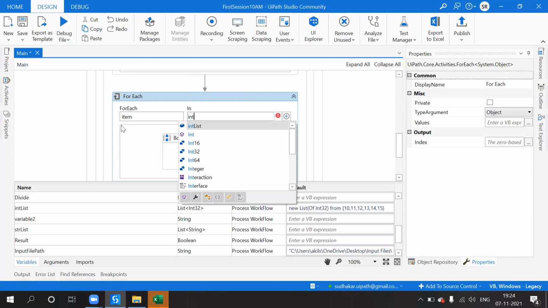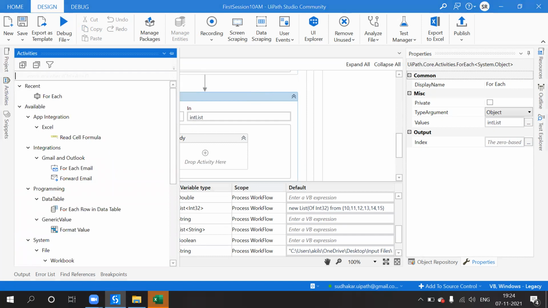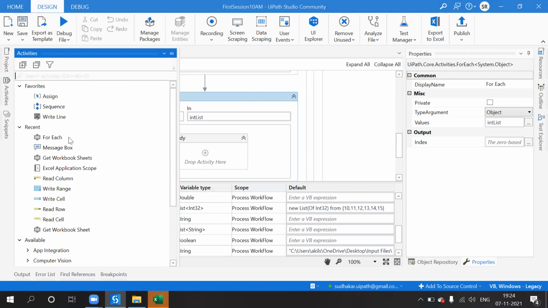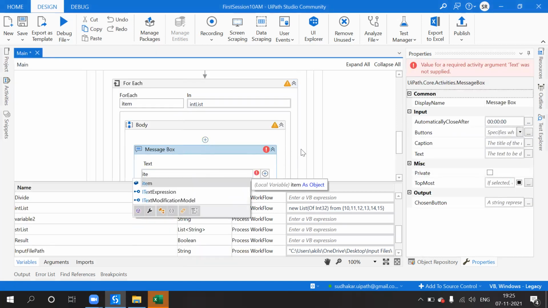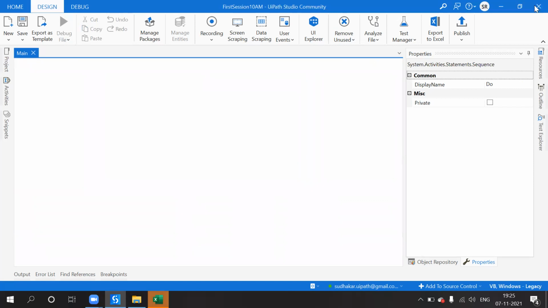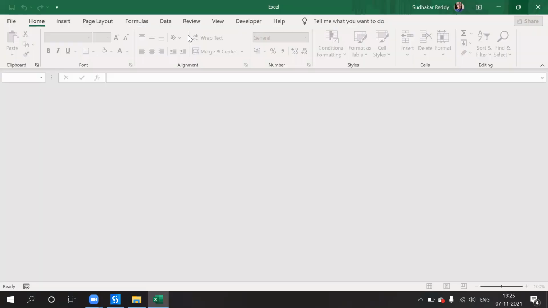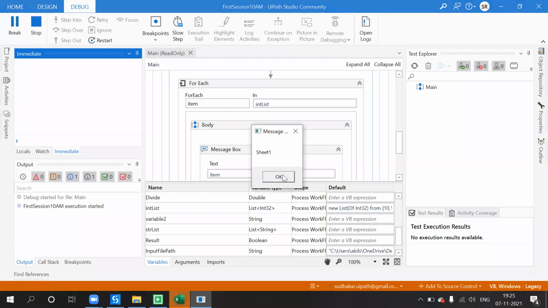So here actually we face some issue. I would like to show it. Sheet 1, sheet 2, sheet 3.